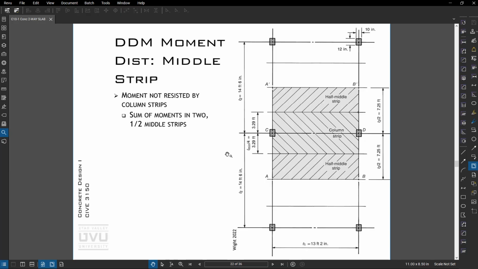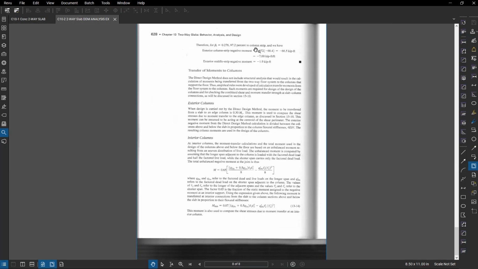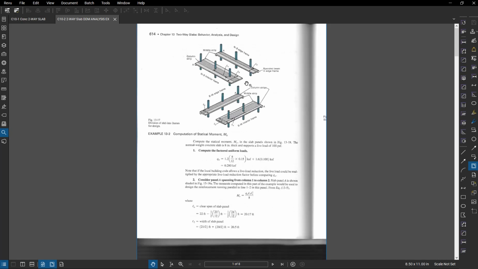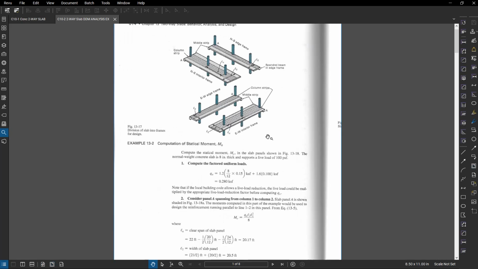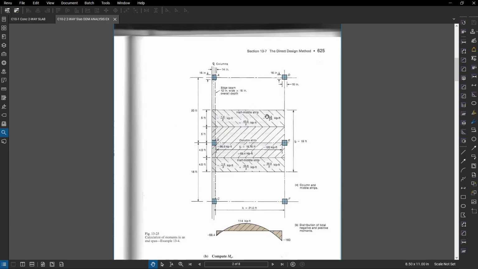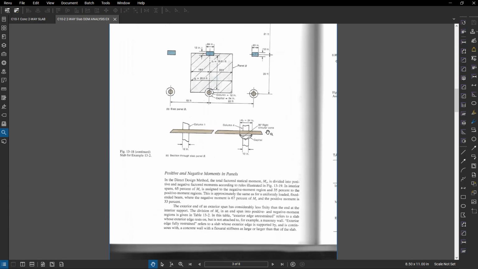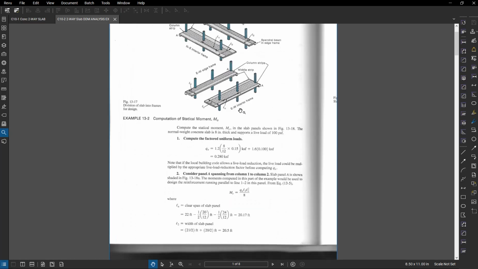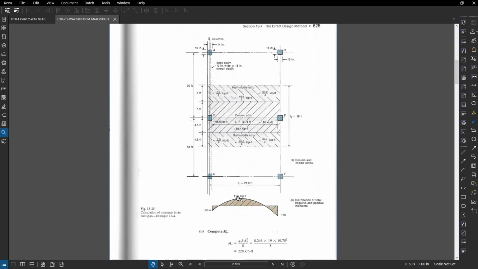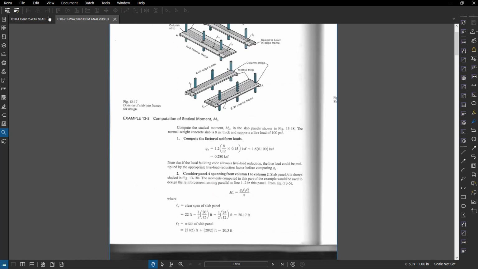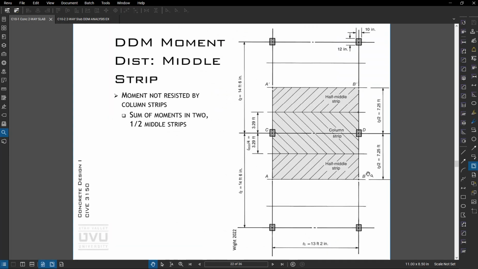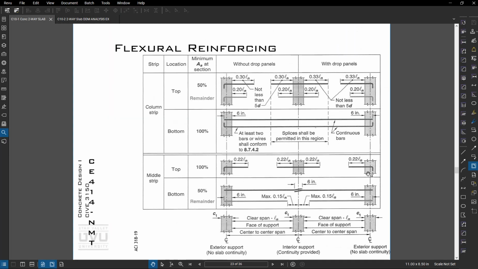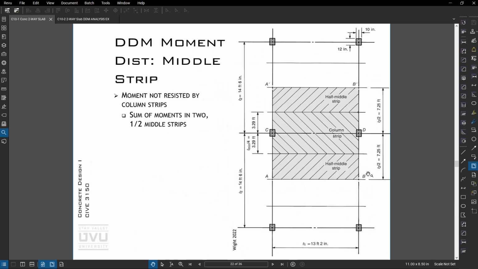Anyway, I've given you an example in Canvas of the direct design method, where the author walks through step by step, and White does a great job; their entire book is excellent. This is a great example of how to calculate the static moment and start distributing those moments into the slabs. I think that's enough for that. I don't want to get too far into it because my preference would be that you use a FEA model to do this analysis.